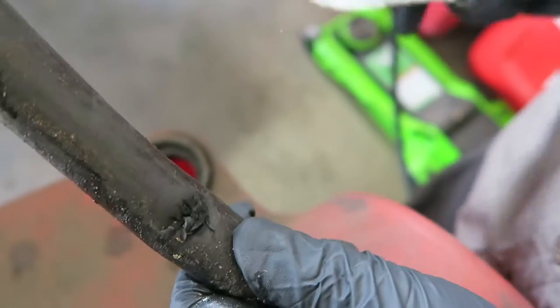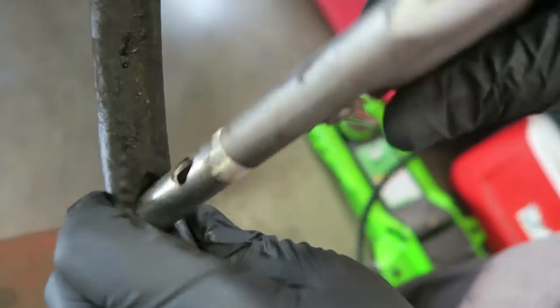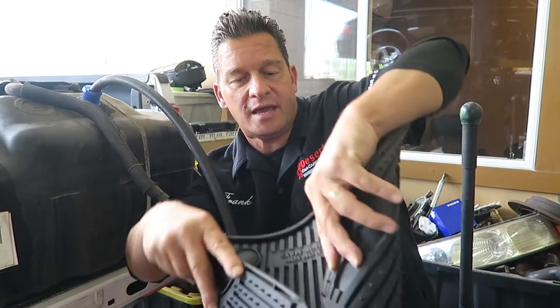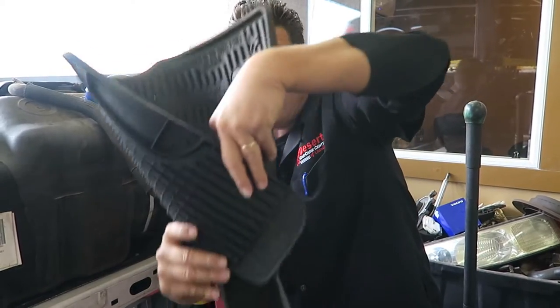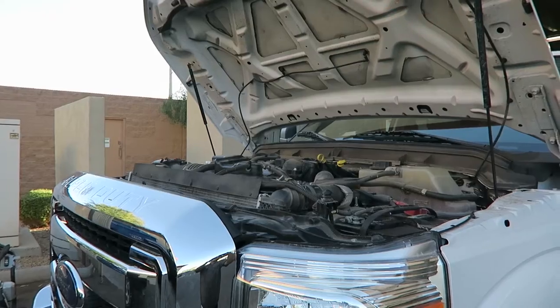In the garage, we use an air nozzle to shoot some air into the hose to start that siphoning process and get that fuel drained. If you're on the side of the road, you can use your floor mat, form it into the shape of a funnel, and get that onto the containers you're using to store the gas. Get all that gas out and get it nice and dry.